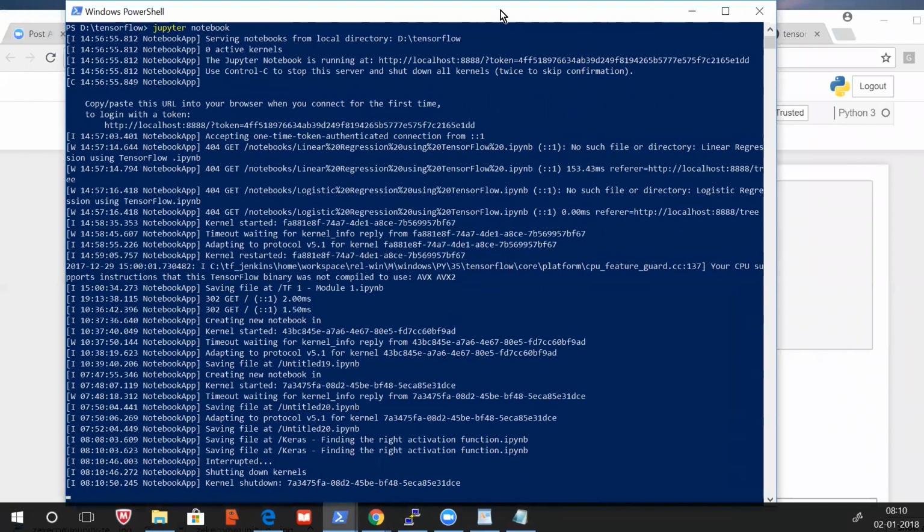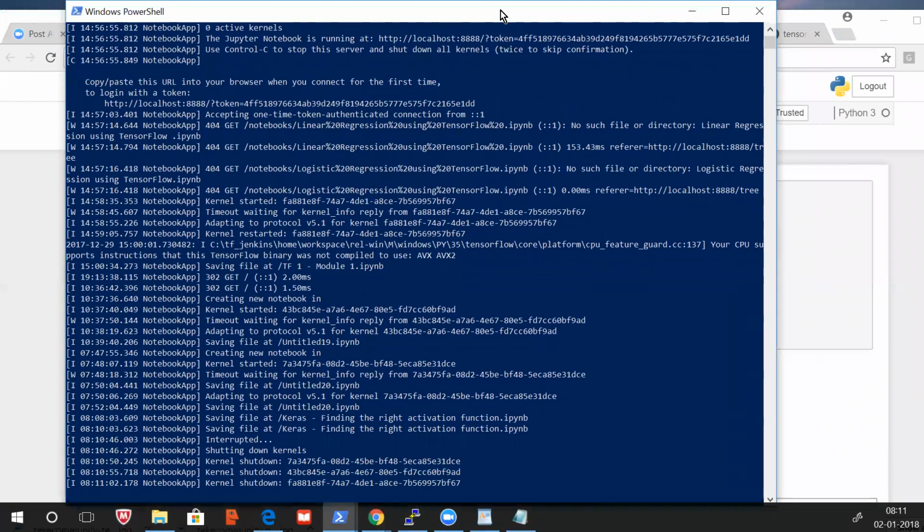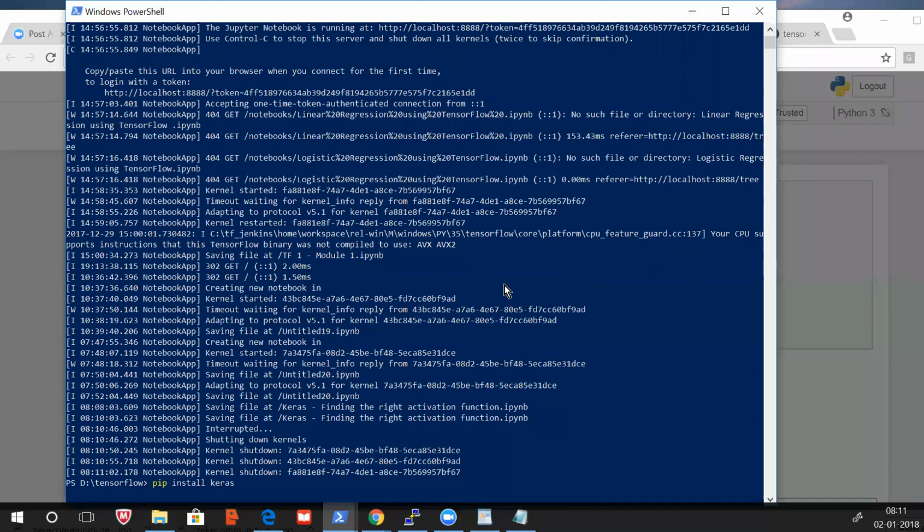This is the old way that you see now. Here we do pip install keras.